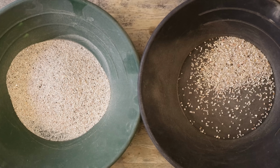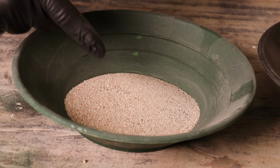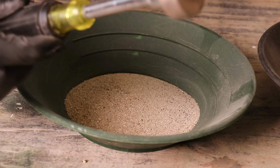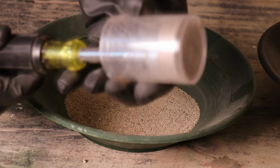We'll go ahead and run a magnet over it real quick just to see what kind of magnetic material's in it, and then we'll get the pan. Okay, in order to remove the magnetic material from this paydirt, I'm going to use a really strong neodymium magnet on the end of a nut driver here. And also that's going to be inside of a silver dollar tube.